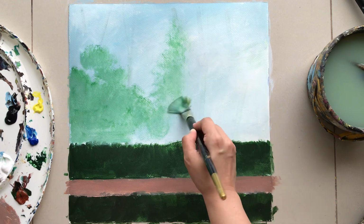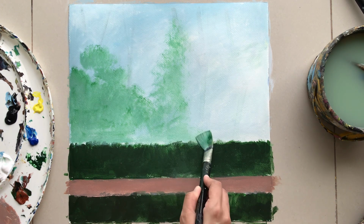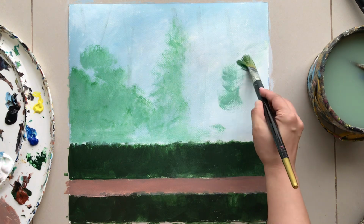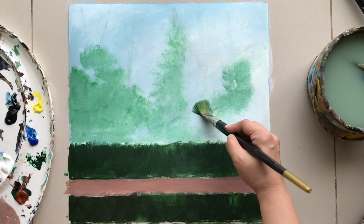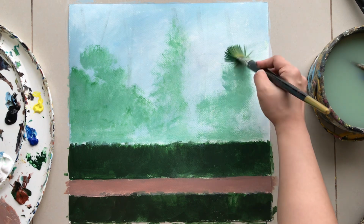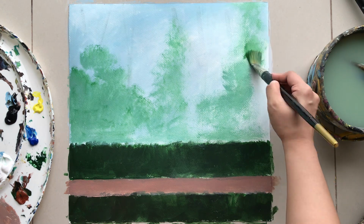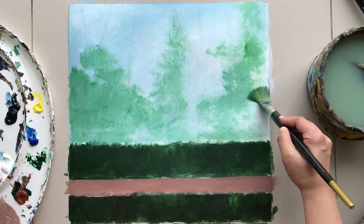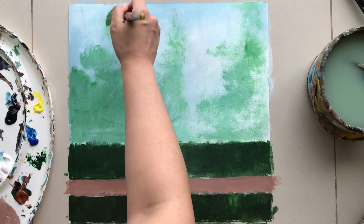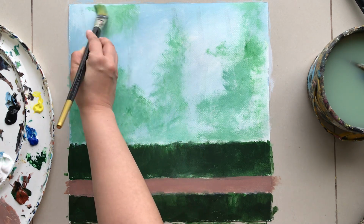You don't have to be super detailed. Again, I keep emphasizing that because getting too detailed at this moment is a waste of time, I think, because it will be covered with lots and lots of white later. So this is just not to do away with the background.